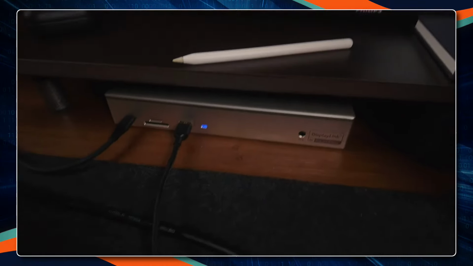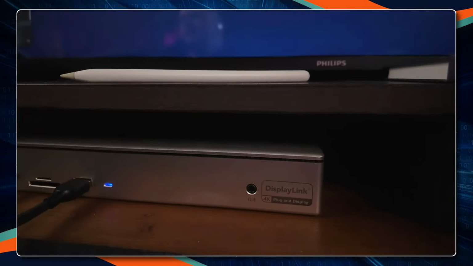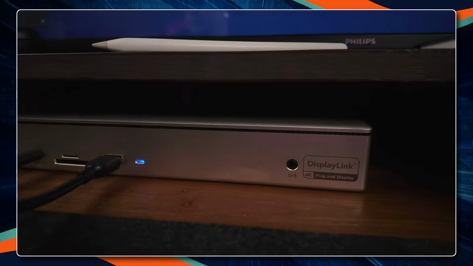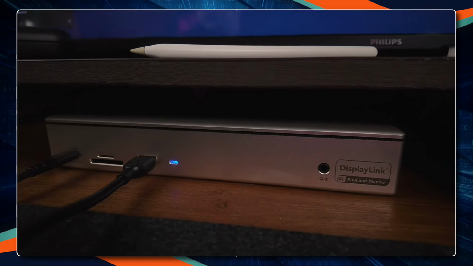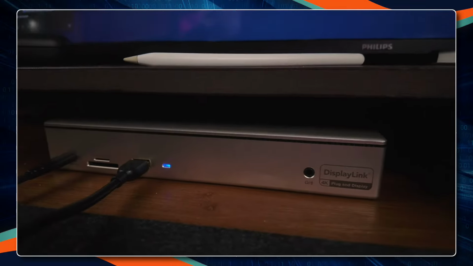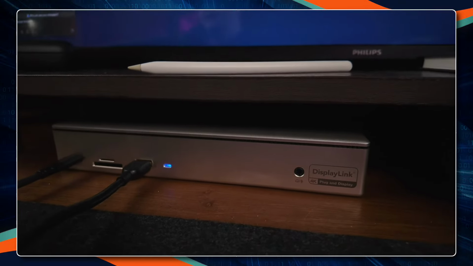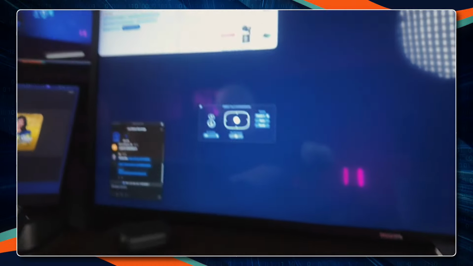Down here, you can't see the connections on the back of it, but what I want to draw your attention to is that little symbol on it where it says DisplayLink. So if you're up to the limit of the number of monitors that you can connect to your computer and you want to add an extra one in, this DisplayLink technology that's built into this dock is what allows you to do that. I've got a couple of these actually, one for a 2 monitor setup, and then this one can plug in essentially up to 4 monitors. So this one is by Wavlink, W-A-V-L-I-N-K, and DisplayLink is the technology.